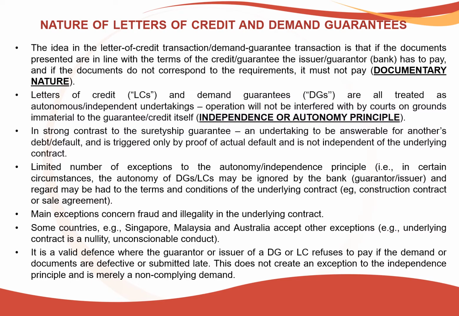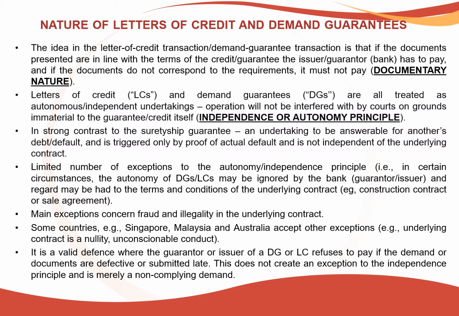In this manner, the surety's liability to the non-performance of the principal debtor's obligation is accessory or coextensive to the principal debtor's obligation. If the principal debtor's obligation does not exist or is void, diminished or discharged, the same will apply to the obligation of the surety. In simple terms, this means that for there to be a valid suretyship, there has to be a valid principal obligation between the debtor and the creditor.